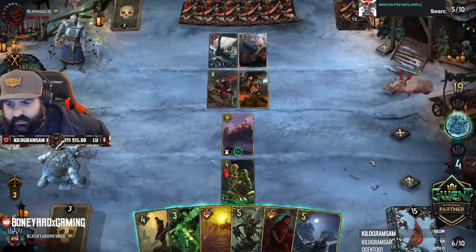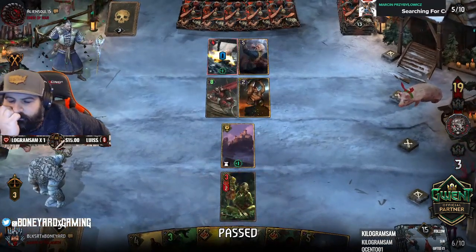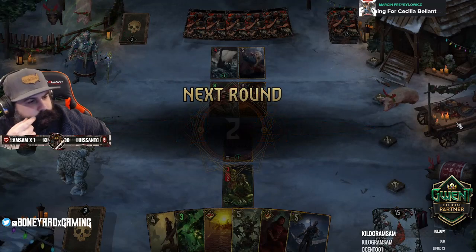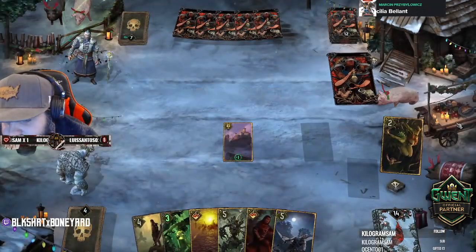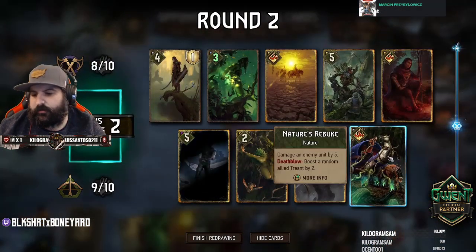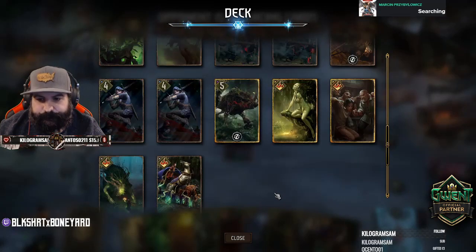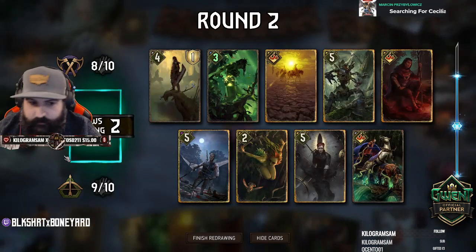That's probably where we gotta stop it. Thank God we were on red coin. I mean, shit. This could be a tough matchup for us. Okay, we got Fav to tutor in. Call the forest. Okay, we can get you out.